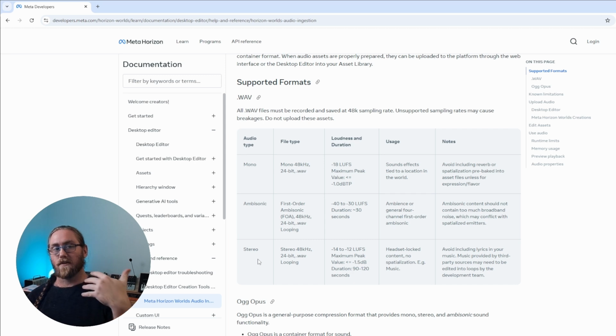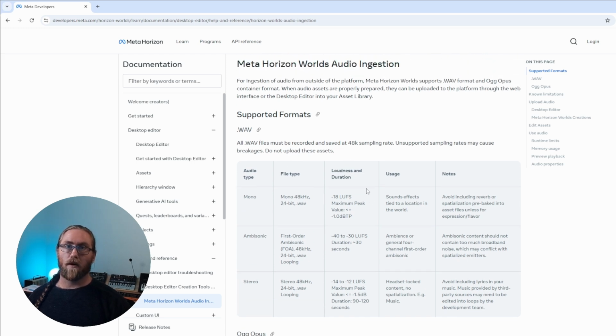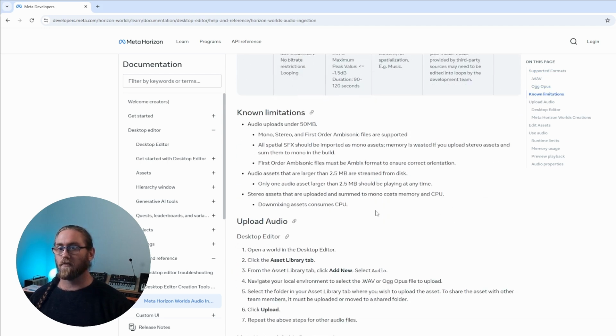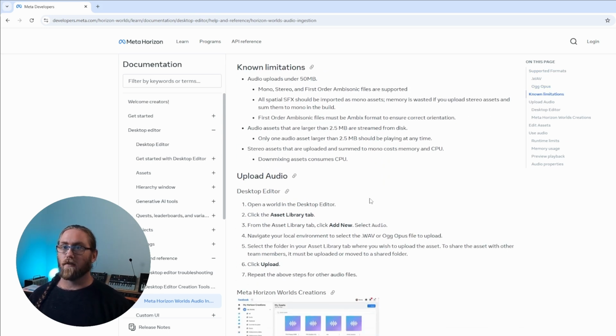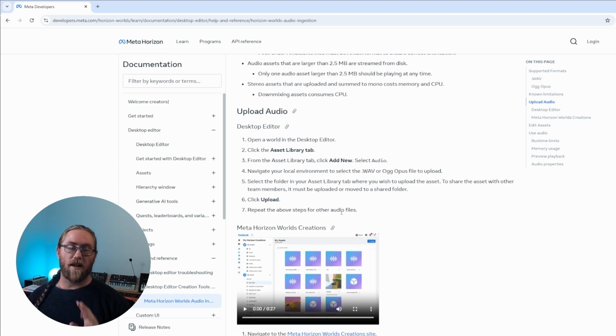Stereo is really good for sound effects that aren't happening in the environment. It's called non-diegetic, so outside of the environment, but when you have music playing and it's got a particular pattern, you can just play it in the player's headspace, or sound effects that are menu clicks and that, you can do it through that. So it has a lot in this portal part. I will copy it and put a link in the description below so you can go through it, because there's some really nice bits of information that will really help you understand how these file types work. But that's the main stuff I wanted to cover, so enough about that.